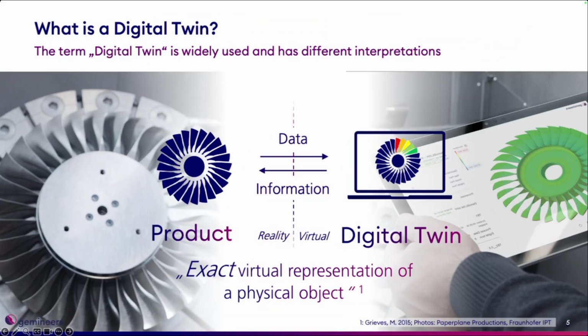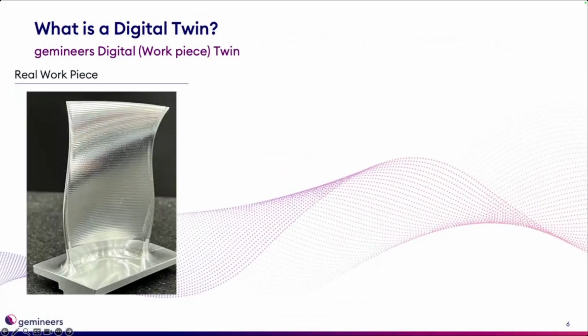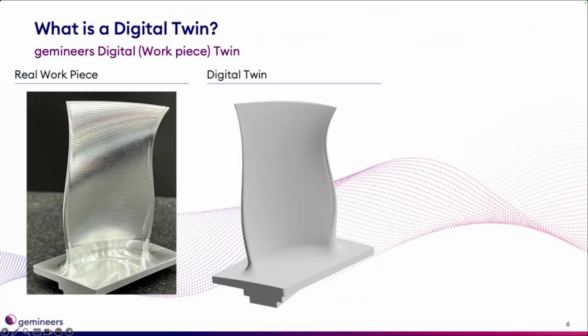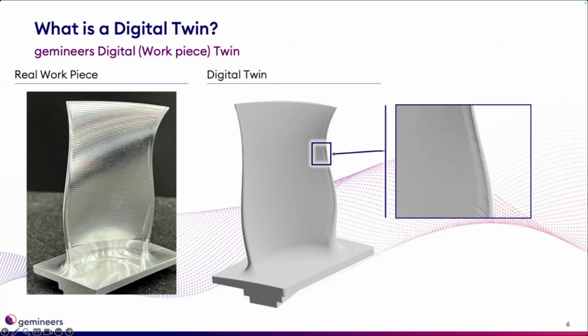To make a little bit more clear what we mean, I have an example. We have here an example workpiece, a small blade, and this is what we then call the digital twin. You can directly see the shape of the real part also in the digital twin, and even when you look closer, all the deviations are also there. And this is our core concept, to get from machine information to this digital twin and use this on a shop floor and in the manufacturing environment.